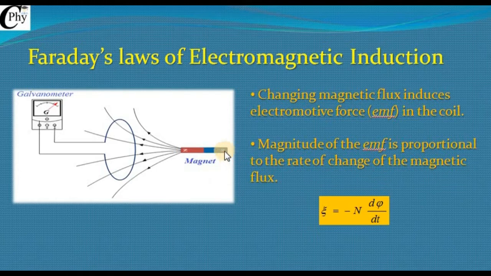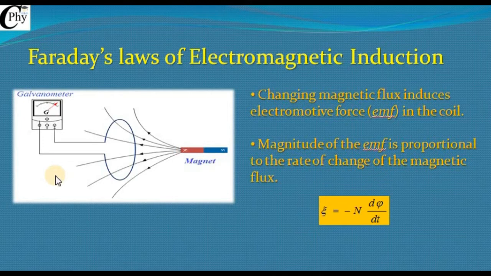For example, suppose you try to move this bar magnet towards this conductor loop which is connected to a galvanometer. Now, as you move the magnet, you will find that the magnetic field lines that pass through the coil are also changing. So an EMF will be induced in this coil and current flows along the coil and you will see a deflection on the galvanometer. A similar phenomenon happens again when you move the magnet away from the coil, but this time the galvanometer shows a deflection which is opposite to the previous case.